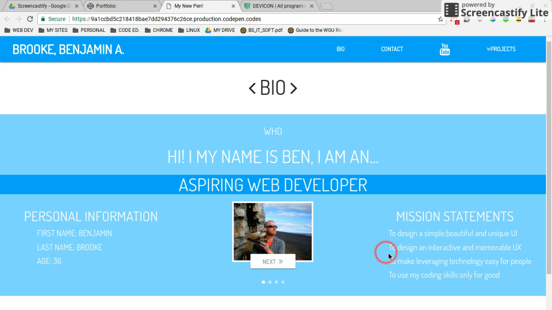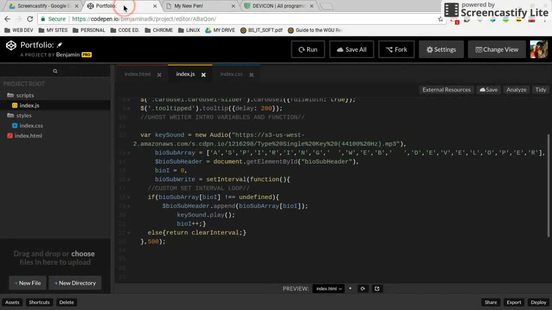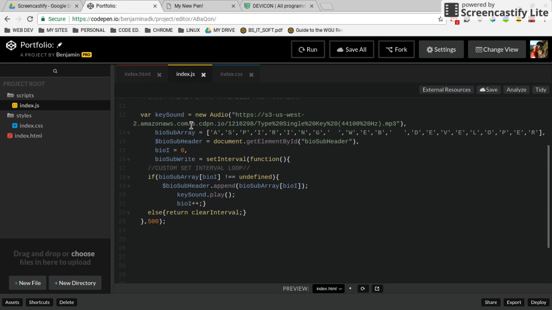And this picture is going to be different, and I like my mission statements, and this is going to be different. But I'll show you the JavaScript to do that, to type stuff out. It's not that hard. All I did was, and like I said, I'm sure there's an easier way and a better way to do it, but this is what I did. I made an array, and I just put in each letter, and then I put in like a double space, just a space, and it's actually an empty string taking up a spot in the array.